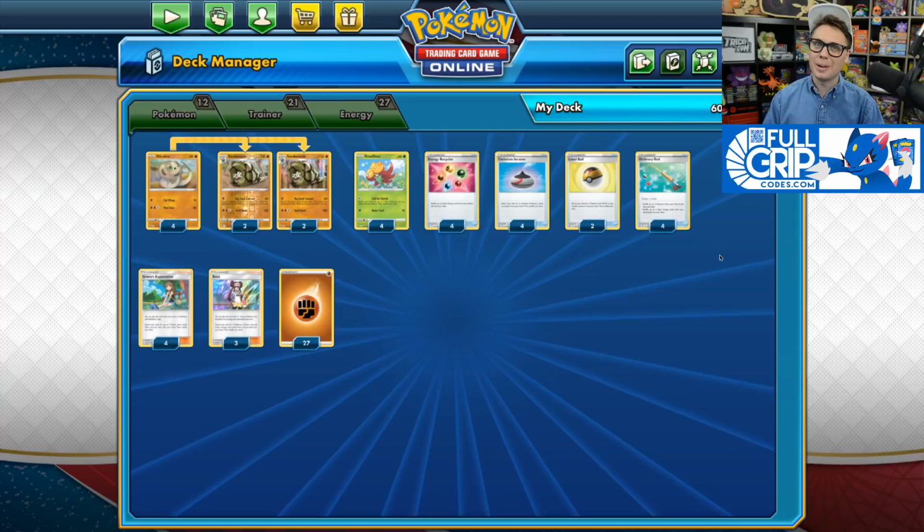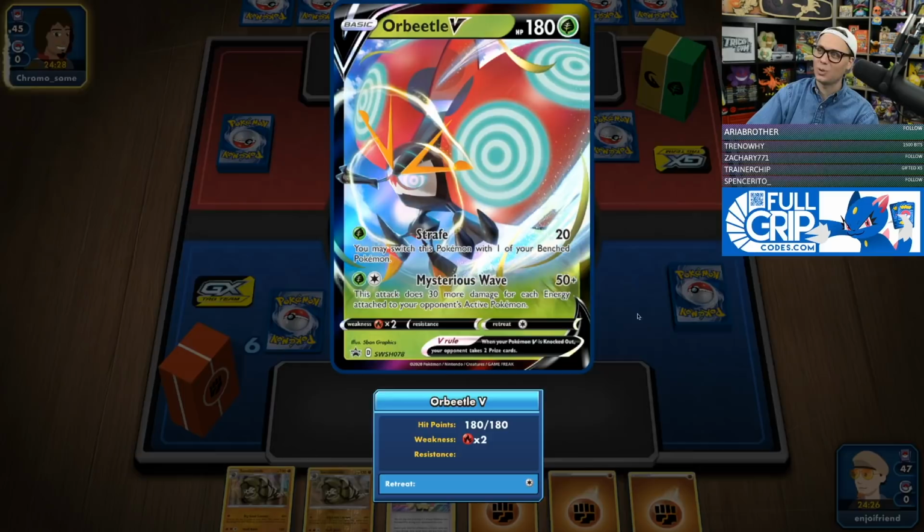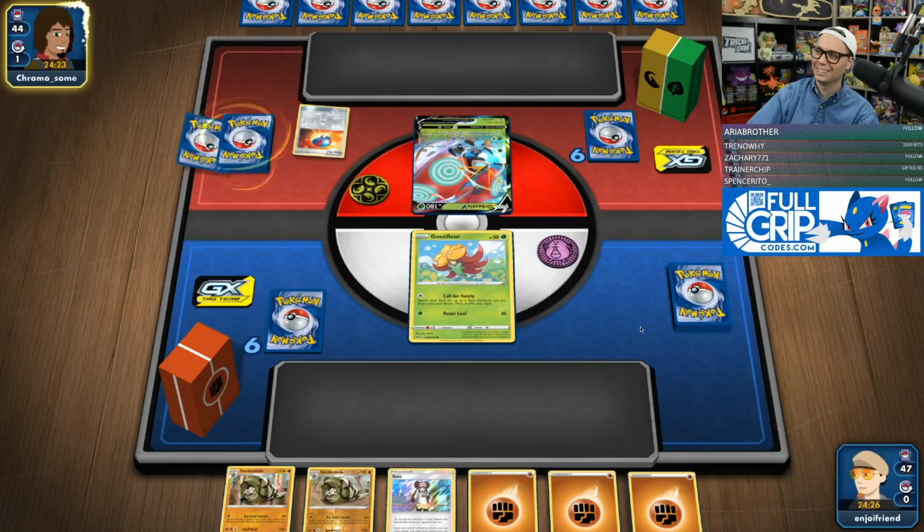Flawless opening. We got the Call for Family. Why am I playing against an Orbeetal VMAX deck? With Tyrogue in it. I'm going to get donked.